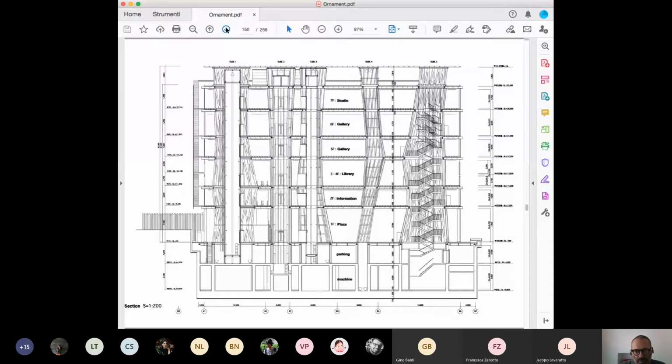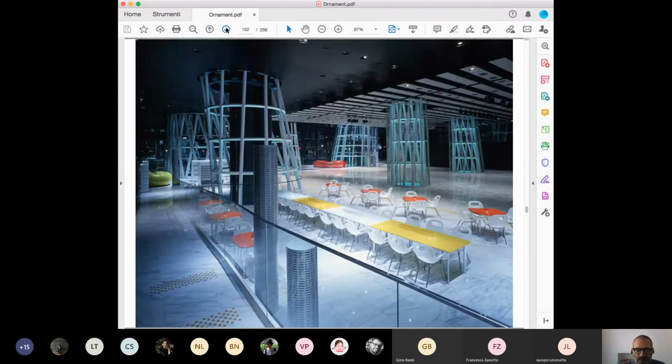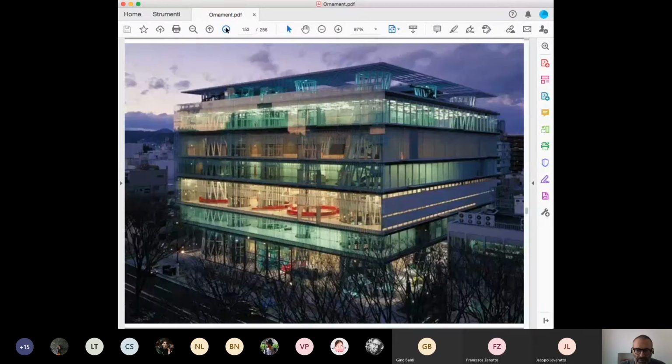This is the scheme. Okay, we already talked about the columns inside the building, section plans, etc. These are interior views, and the exterior view where you see how the cladding is independent. You see, for example, on the facade on the right, different levels have a completely different cladding.